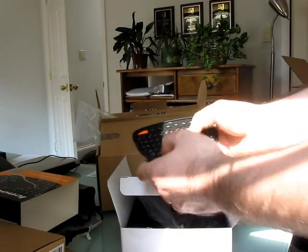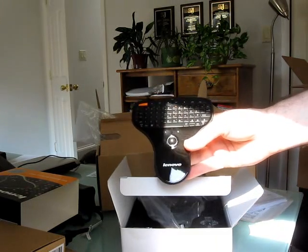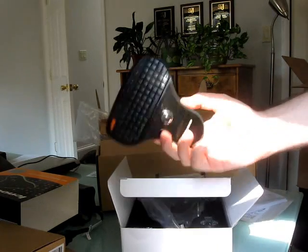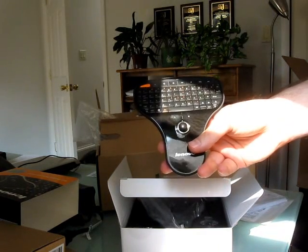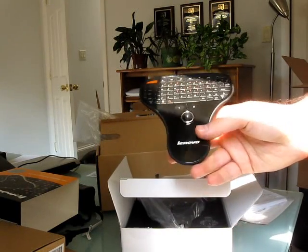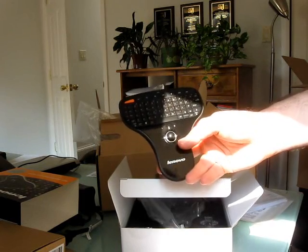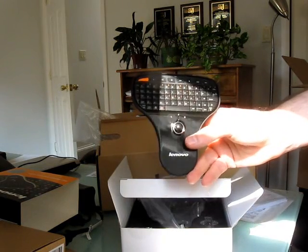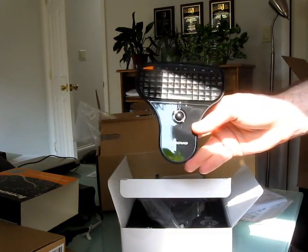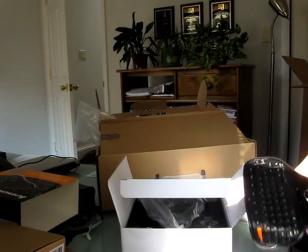So, my guess is the typing experience isn't going to be great unless you're a serious texter, or somebody who uses a smartphone a lot. But it's small, it's compact, it's something that if you are going to use a computer as a media center, or if you're going to plug it into a TV, it might be nice to have a keyboard like this lying around. I personally have a larger one that I can touch type on for my home media center setup, but I'll be interested in testing this out. I'll definitely test it with the Lenovo IdeaCentre Q150 here. I might give it a try also with my home media system, which has a more powerful processor.